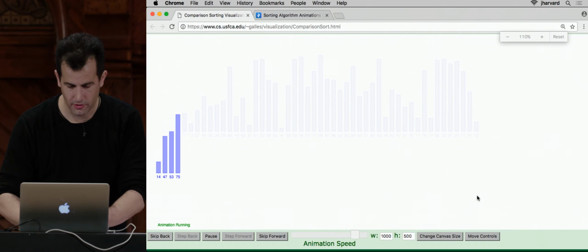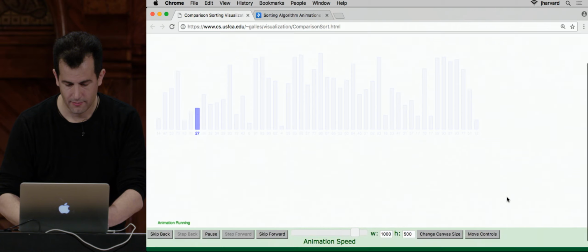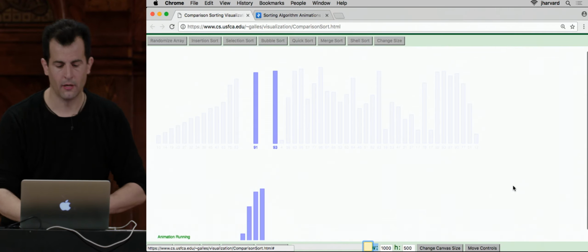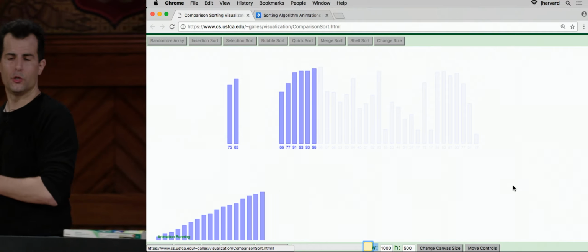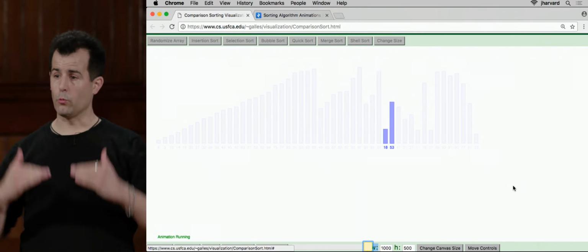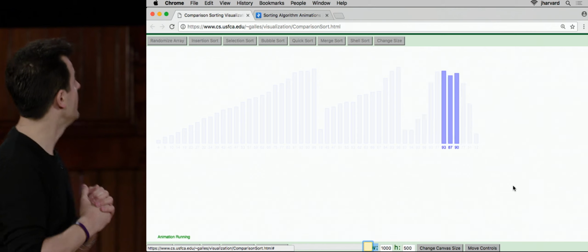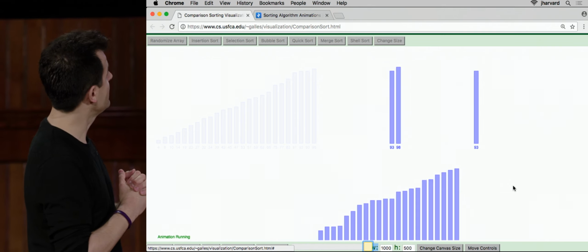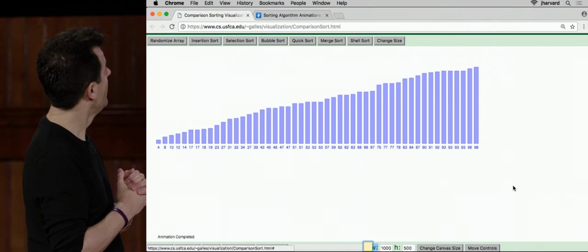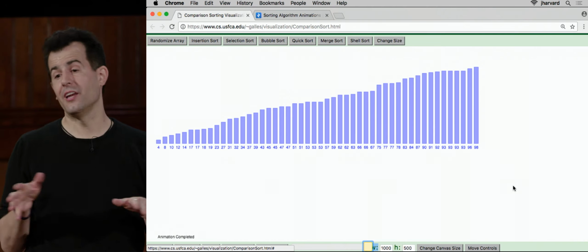Let me fit it onto the screen at once. Actually, I should speed it up to the original. So what is it doing? It's using a bit of extra memory, just as we were on the screen, using some additional space. But notice as it does that work, it's kind of moving things back and forth. And it's actually saving space.